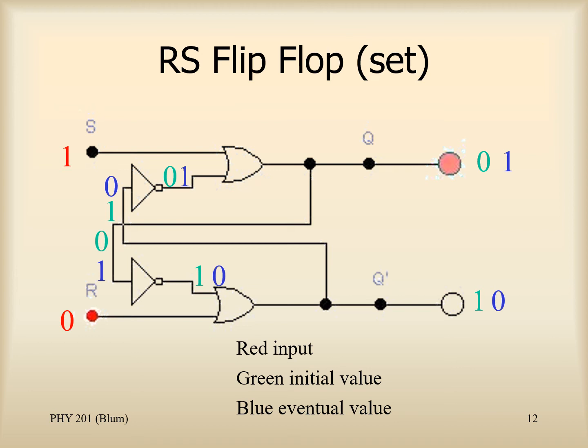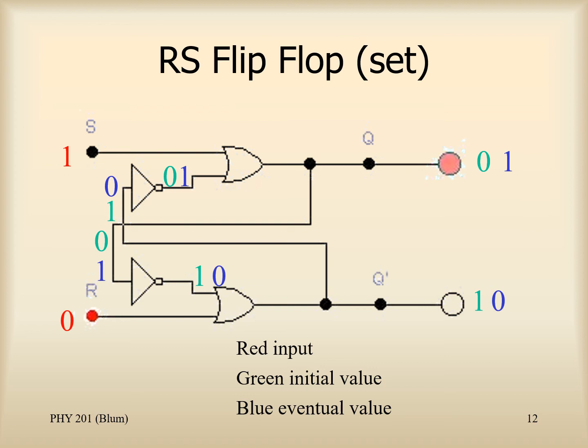So we started with Q prime of a green 1, and that 1 came around and got inverted to become the green 0. But that green 0 and that red 1 from the S went through the OR gate and became a 1. So now we've become a 1. So now we are blue. We've changed. And that Q of 1 gets fed down through the feedback mechanism, it gets inverted and becomes the blue 1 just going into the lower OR gate.